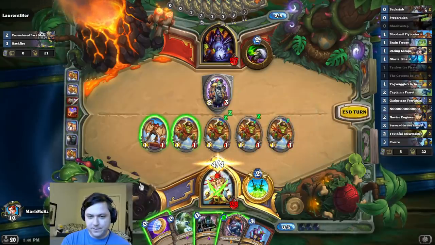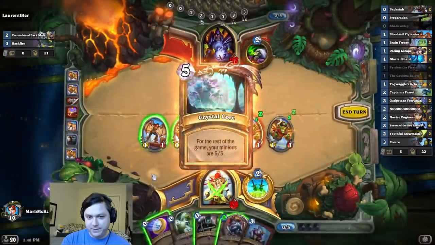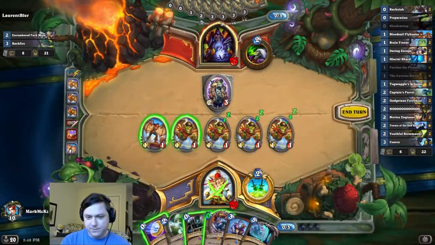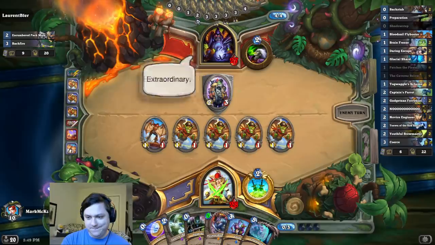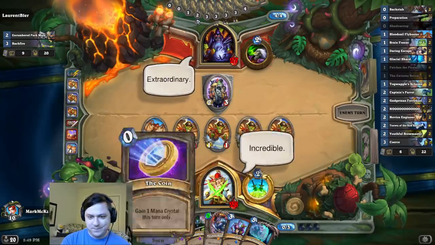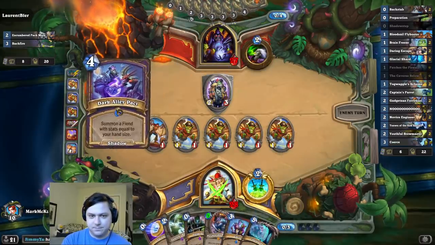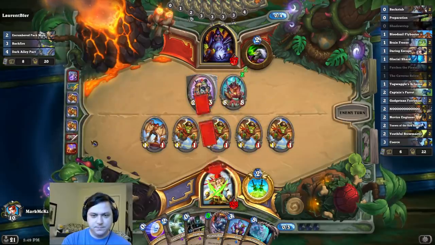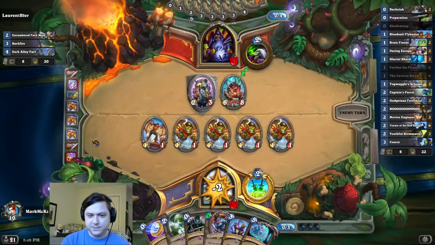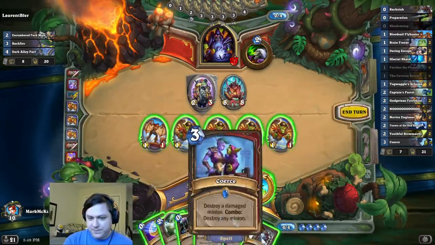Augers. That was so hard to complete, guys. I'm an insane gamer. How do I do it? Extraordinary. Incredible. Too bad I don't have Togwaggle scheme yet. That's bad. That's not very nice. Imagine going face. Imagine going face there when I have the quest reward in my hand.